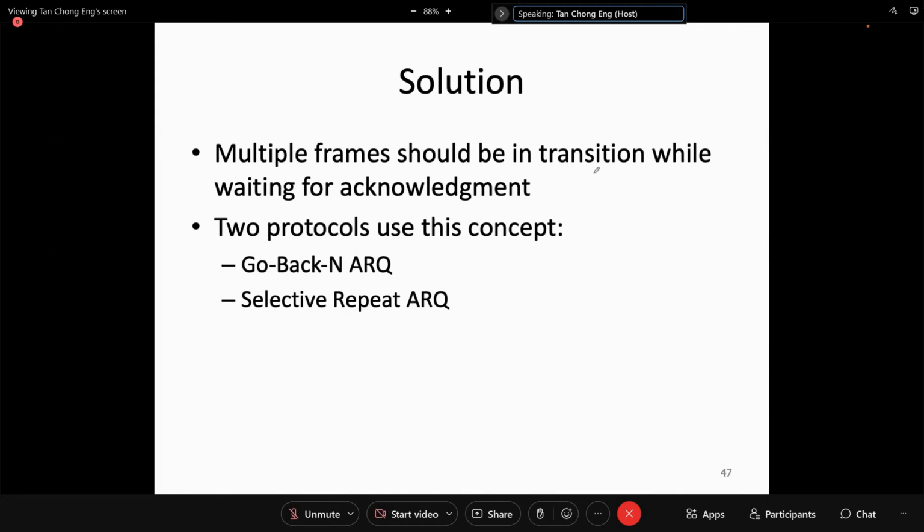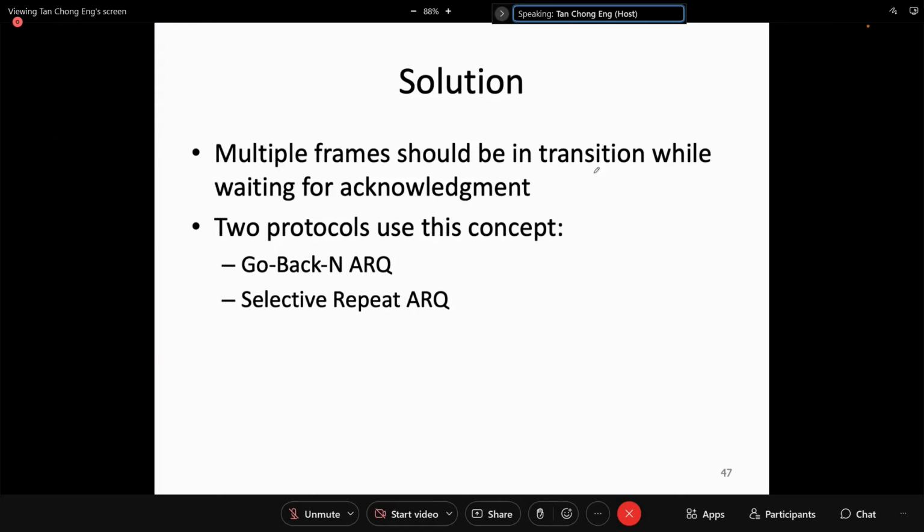Okay, go back N. The name will tell you. Just now I already told you that sending one frame at a time is not efficient. So what are they going to do? What the sender is going to do is send a series of frames, all together, and then you wait for the acknowledgement. It's actually doing it in batch, in a group, instead of just doing it individually one by one. But now you do it in a group.